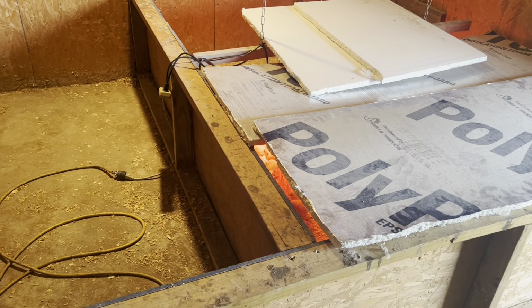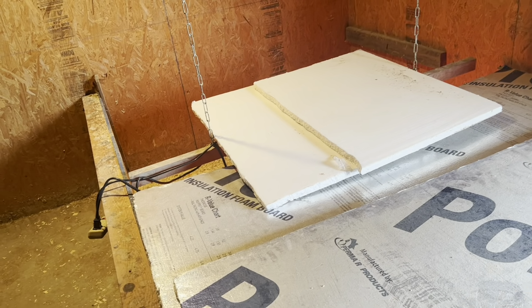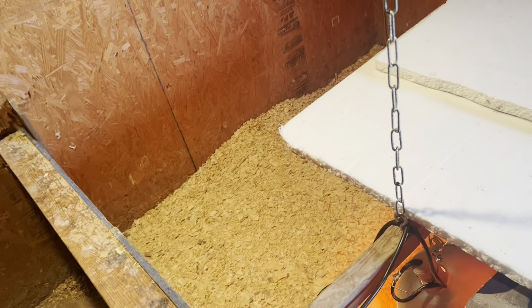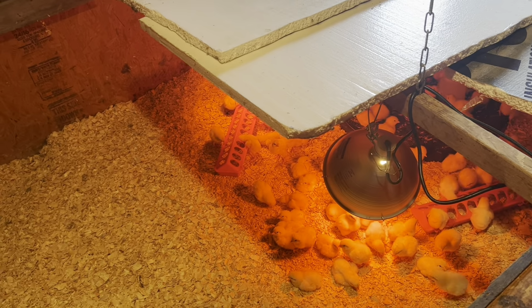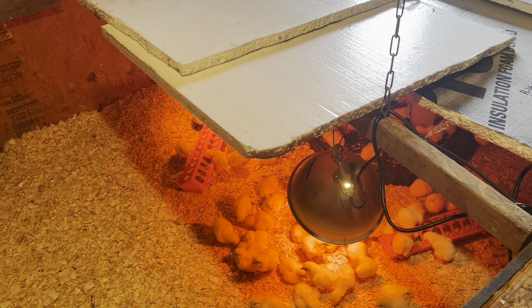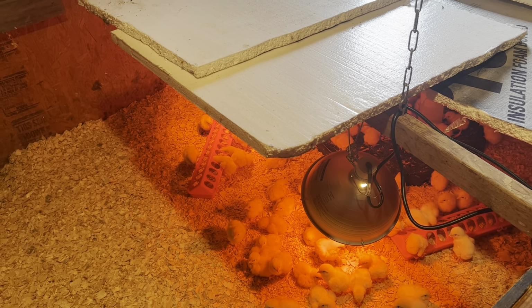If we wanted to do a couple different kind of chickens, then we can do that. But anyways, we got the styrofoam insulation so that it'll trap the heat in from the heat lamps. And I'll come around here where you can see. This morning when we brought the chicks in, it's pretty cool. And we left the heat lamps on all night last night, got the shavings warmed up, and just trying to get ready for the chicks to come. We always like to do that.